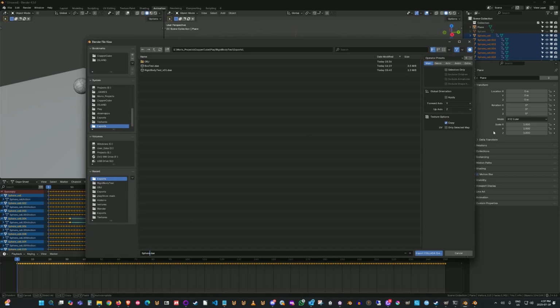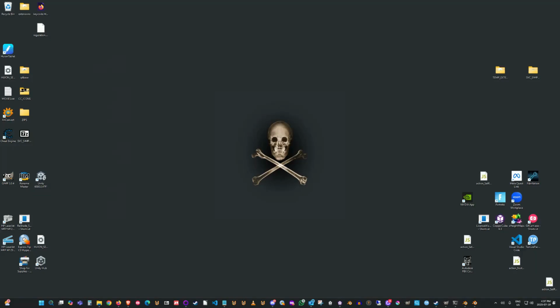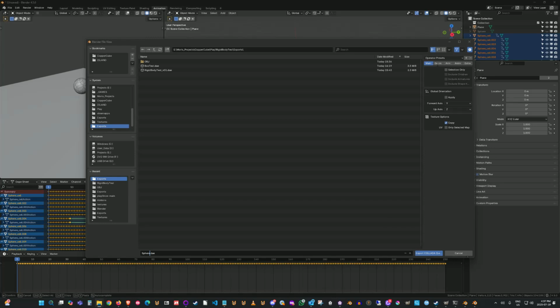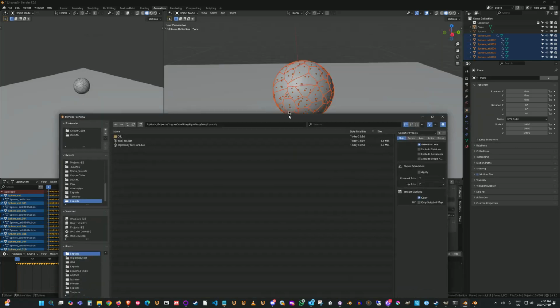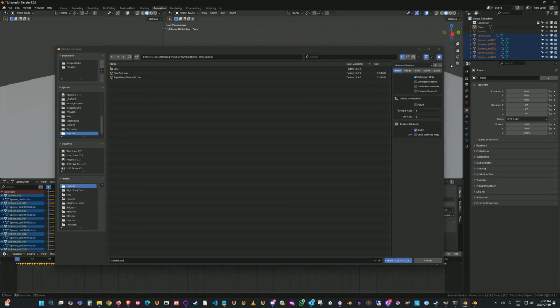And as for my settings, hold on, I'm just gonna bring up a window to make sure. For this, I just have selection only, just to make sure it's not importing some random objects that are sitting in the scene. I think geometry I didn't touch, although I have triangulate on.